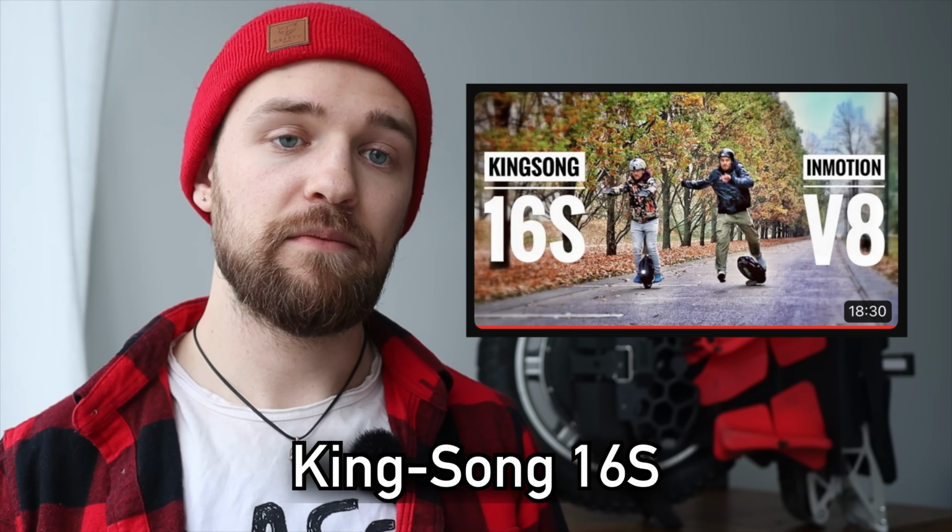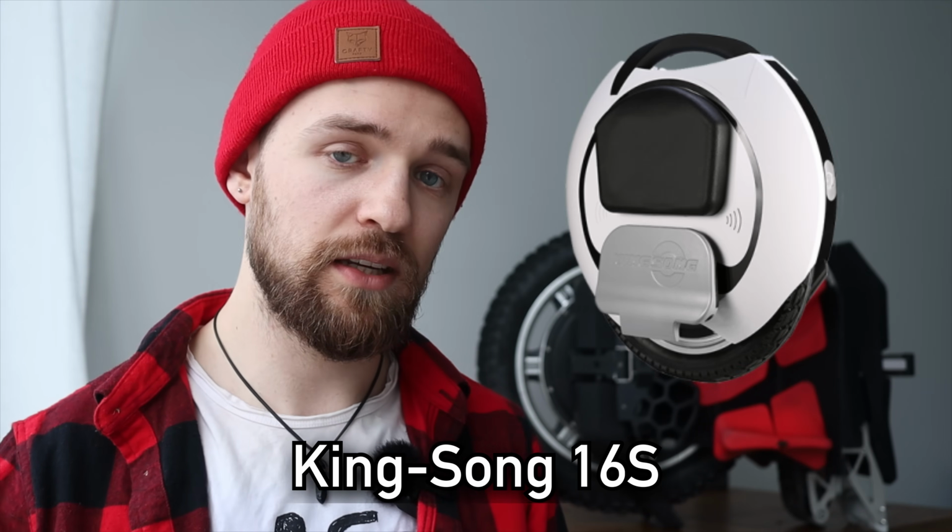You can easily go grocery shopping or make a bit of a longer ride somewhere, and it's not as limiting anymore as the 14-inch Kingsong 14D or other wheels in that size. And here again, Kingsong takes the crown. It's the Kingsong 16S for several reasons. But first, let me get into the specs.